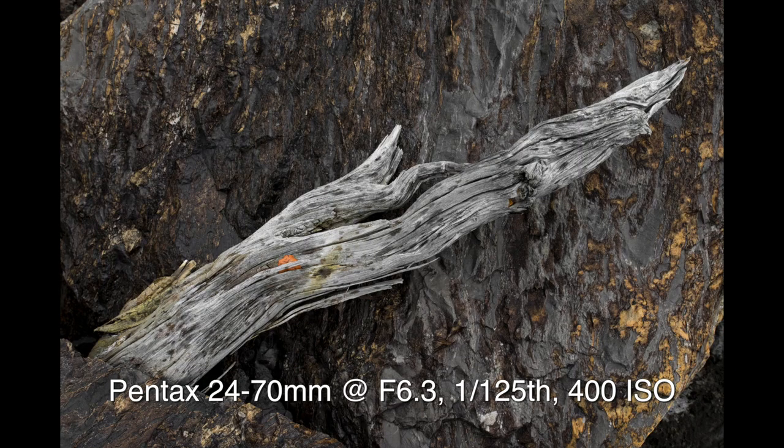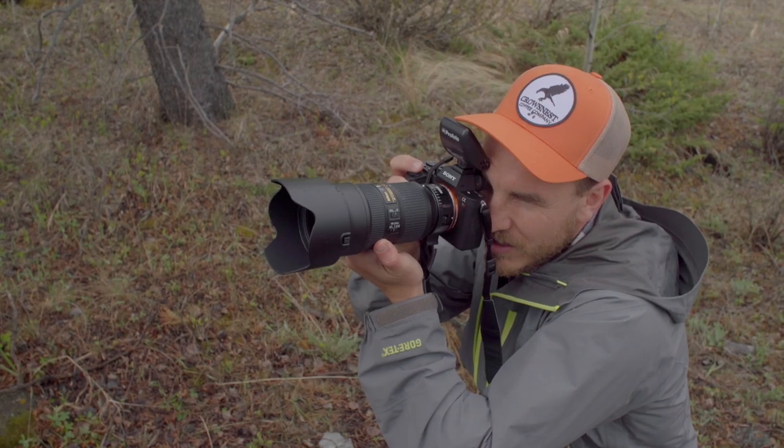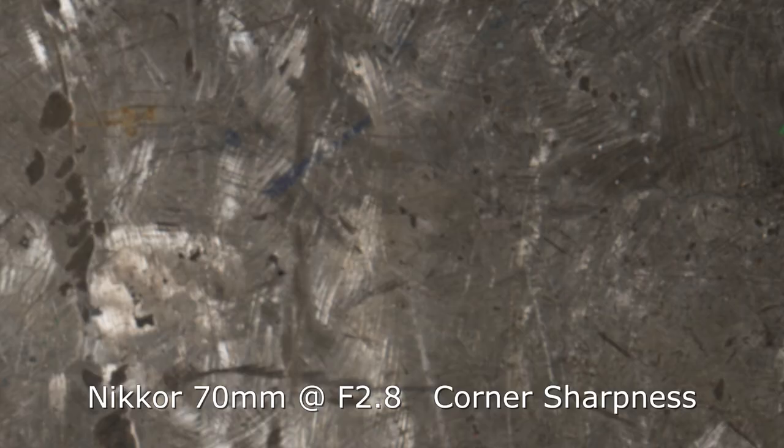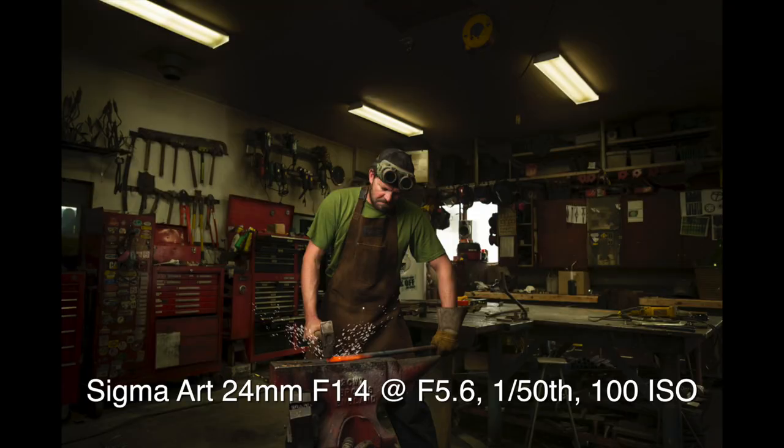That's good. And overall, do you feel like zooms are the way to go now for you again? To answer your question, no. However, we did see some great things, but with those great things, you do still have to make some compromises. And in that, I'm still going to be going back to my primes. I mean, there's some shots that you wanted to get, and I know you could do the zoom, but you still went to your bag. You got some primes, right? It's all good, but we still got some good shots.